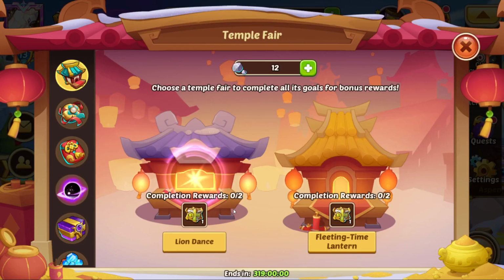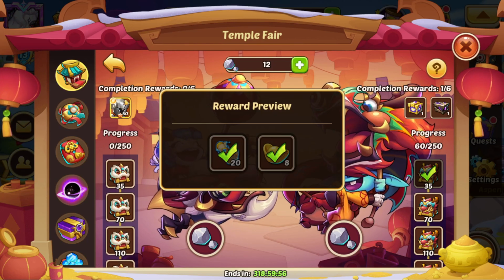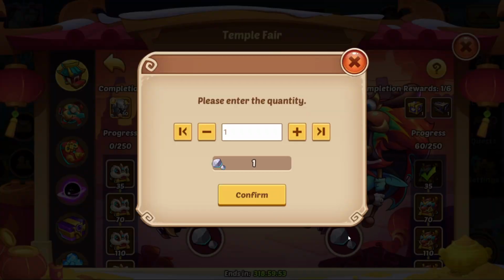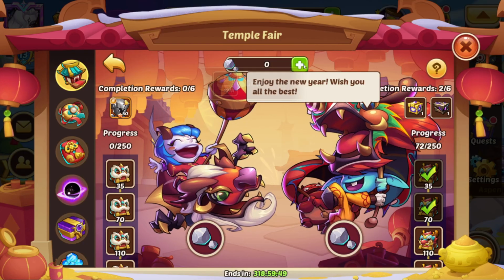We have this stuff. I actually have 12 more of this. How much do I need? Oh, I did this side. I have 60. What if I go like this? I'm just gonna toss them in anyway. Boom, we got 8. Cool.